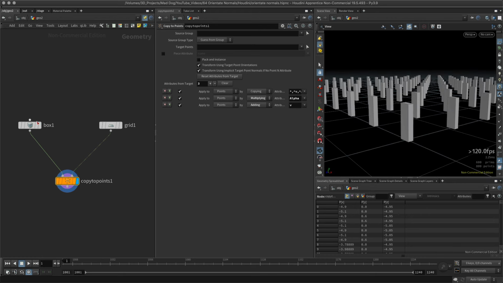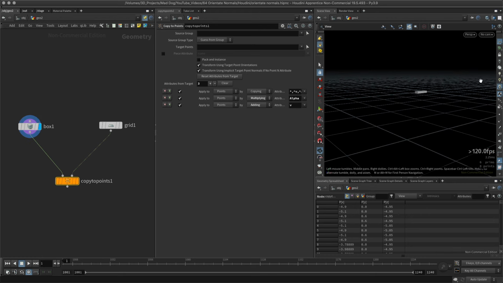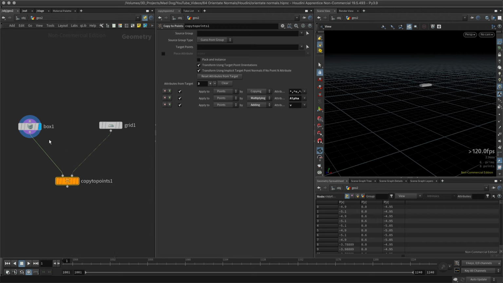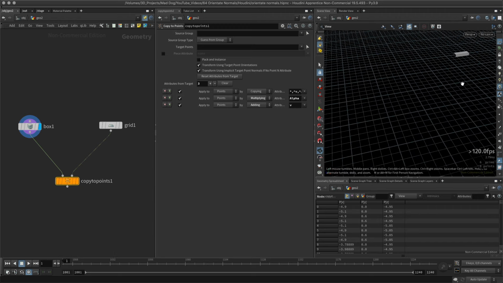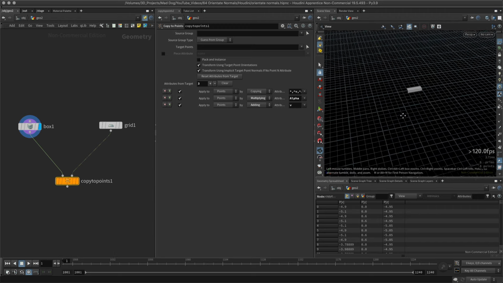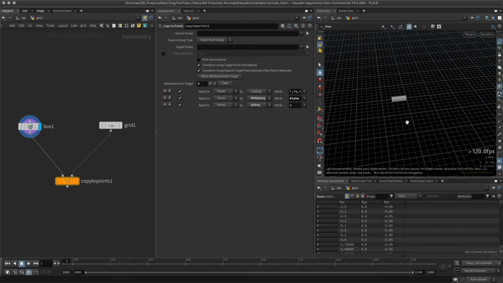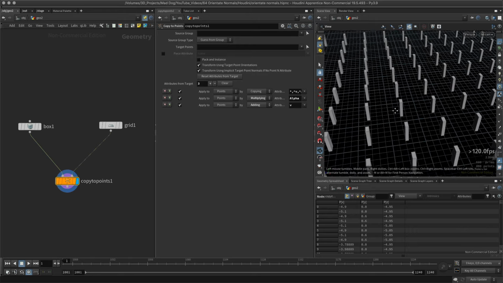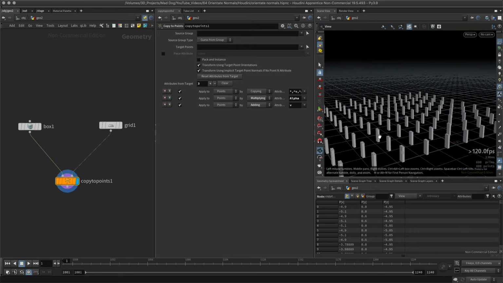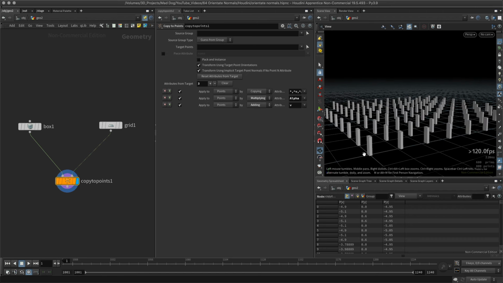Now I've done that because for some reason when I import this geometry in, if I have it set up following Z rather than Y, it seems to flip it round. Okay, now I want to know, how can I control this better? Because maybe I want to control the position of these in a much easier and more controllable way, simply using controls within the viewport. And the way to do that is by creating some normals.